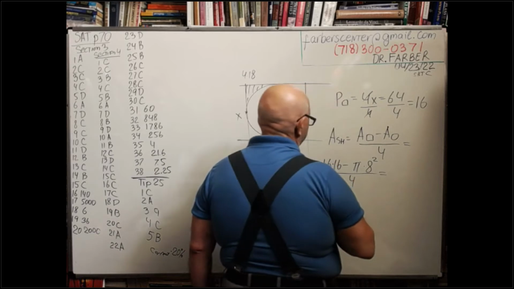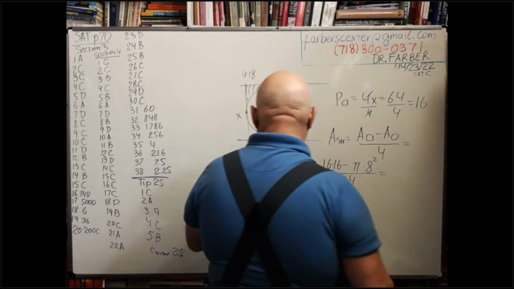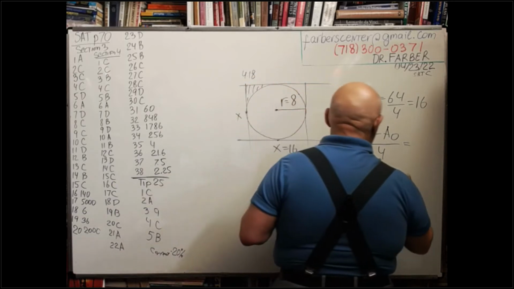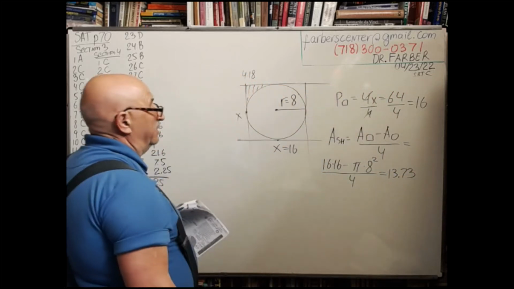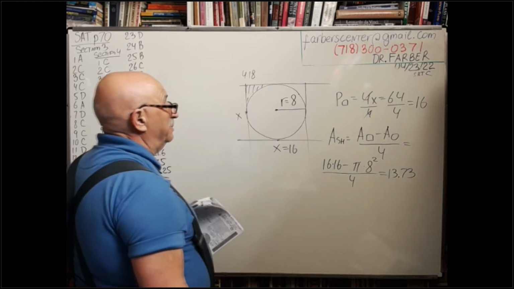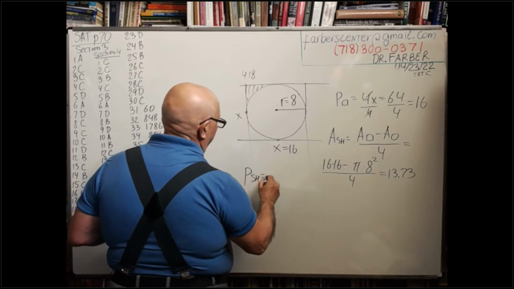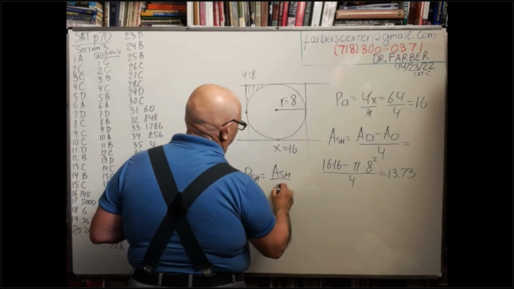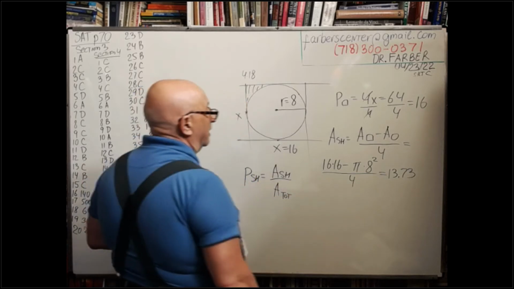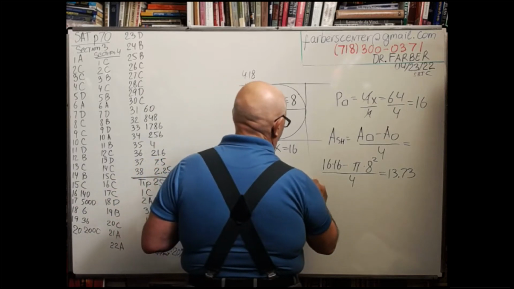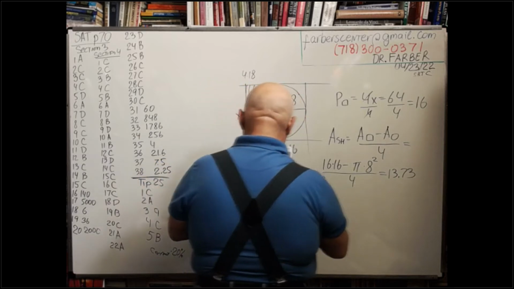Or if you multiply everything, right? Put pi here. If you multiply, I got 13.73. Just instead of pi 3.14, I use pi in your calculator. And now the probability to get shaded, classical example: area shaded to area total. In this case, area of the square. Equals area shaded, I just found 13.73. And area total is 16 to the second power.